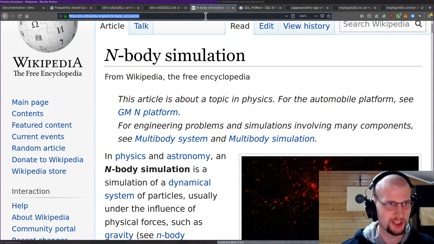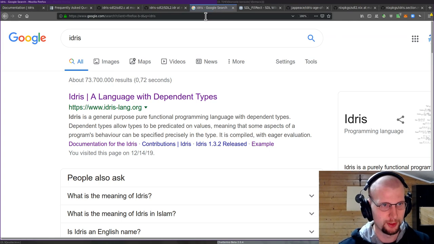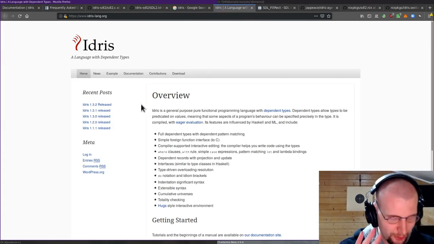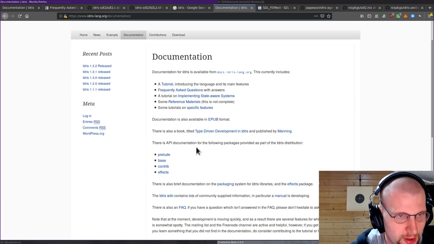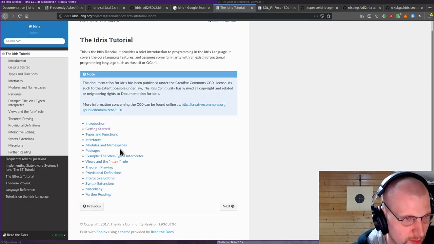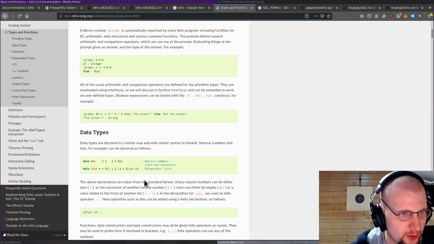Okay, now we need to actually start reading the documentation, because we don't know how to do this. So, you're going into the dark, you start reading documentation. Only if it's extremely necessary, you start reading documentation. Yes. Tutorial... state-aware system. No, I don't really care about that. Types and functions, modules, namespaces, theorem proving. Let's say types and functions. X is 42. Can you make, like, products? Ah, there you go.